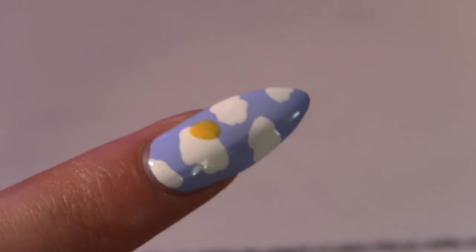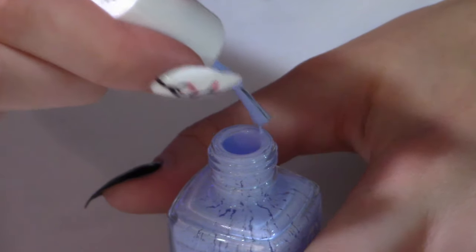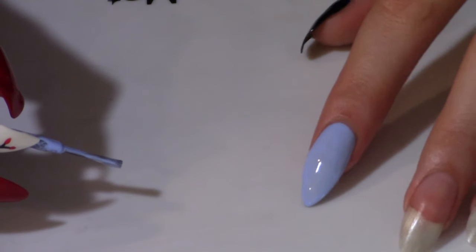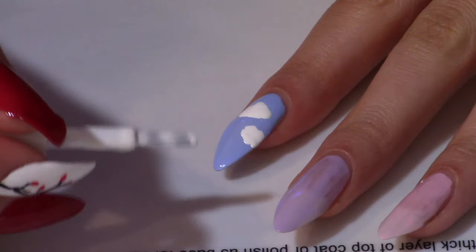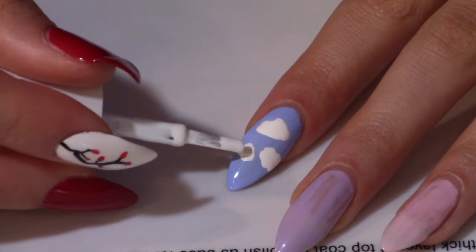Next is this really cute classic cloudy day nail. And this version doesn't need any tools. I have this light blue from Essie, and I'm going to start by painting the whole nail light blue. And then grab your white nail polish, and just go ahead and add some clouds to this nail. What's cool about the brush is that it's basically just perfect for making those rounded lumps.